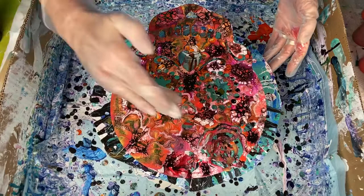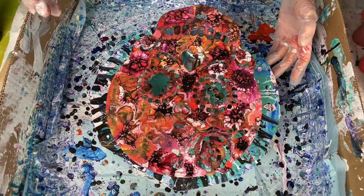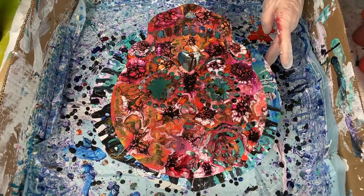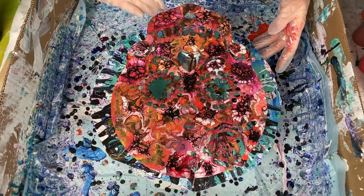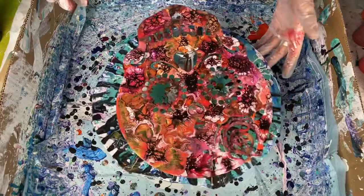I'm just looking around to see, make sure I'm finished and see if there's anything I want to change or whatnot. Wow, there's a lot of gold in here. This baby's gonna shimmer, shimmer, shimmer. It's neat, it's really cool. With a light shining down on it after it's resined and dried, it's gonna look so cool.